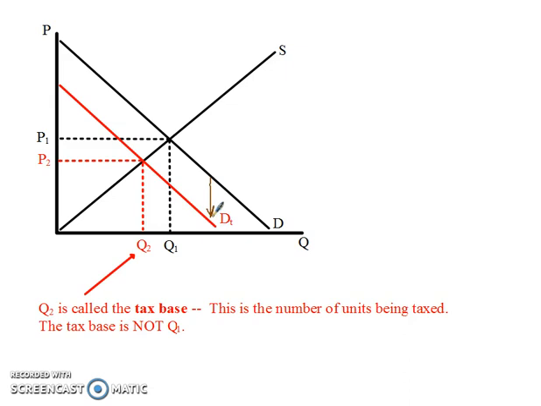All right, and so the first thing that will happen is that will reduce the price of the product because consumers are going to demand less of it, and so there's going to be a new equilibrium when the demand curve shifts down. There's going to be a new equilibrium point, and that's going to create a new price P2, and it's also going to reduce the quantity that is sold and purchased, that is traded in the market, and that Q2, just like it was before, is going to be the new tax base. The number of units being taxed is going to decline from Q1 to Q2. So that's what it looks like.